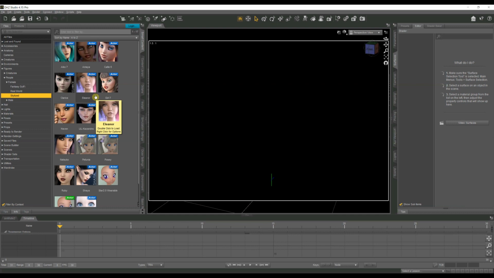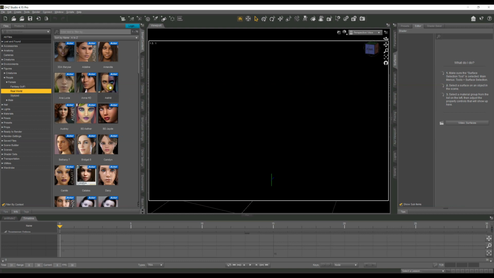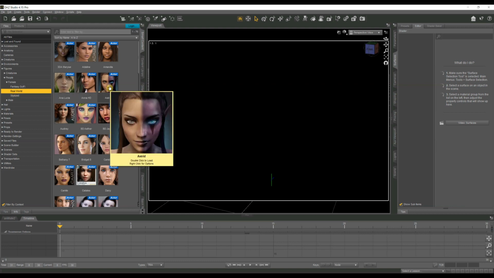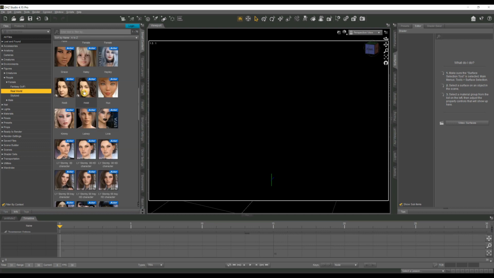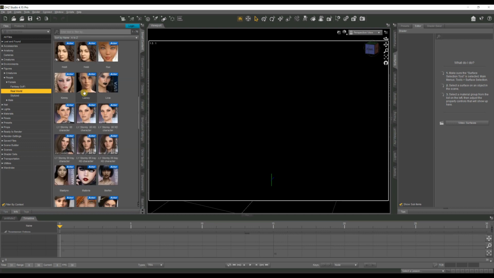And in order to make your models look real, perfection isn't going to work. That's going to make them look very artificial, but you want to use models that have blemishes and imperfections, and those are the things that are going to make your models look more real. So if I go to real world, now these are models of varying quality, some very high quality, some not so high quality, but all of them are made for realism.